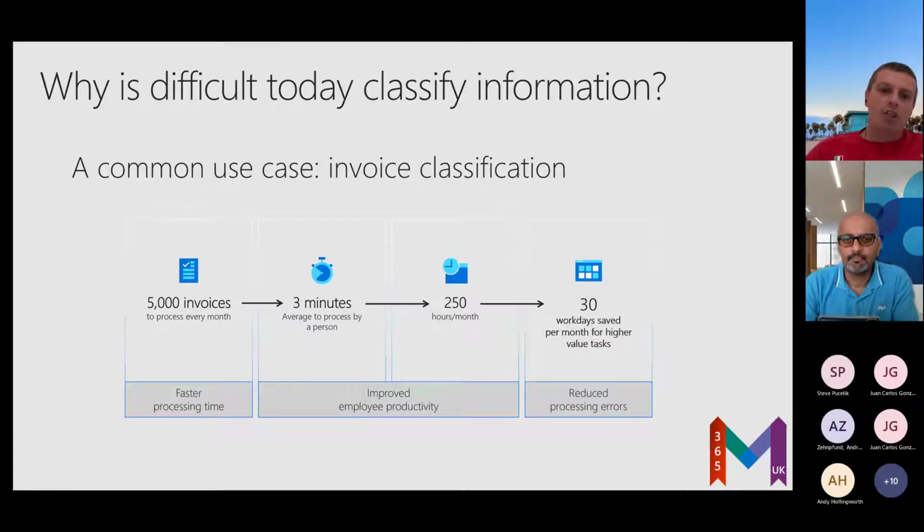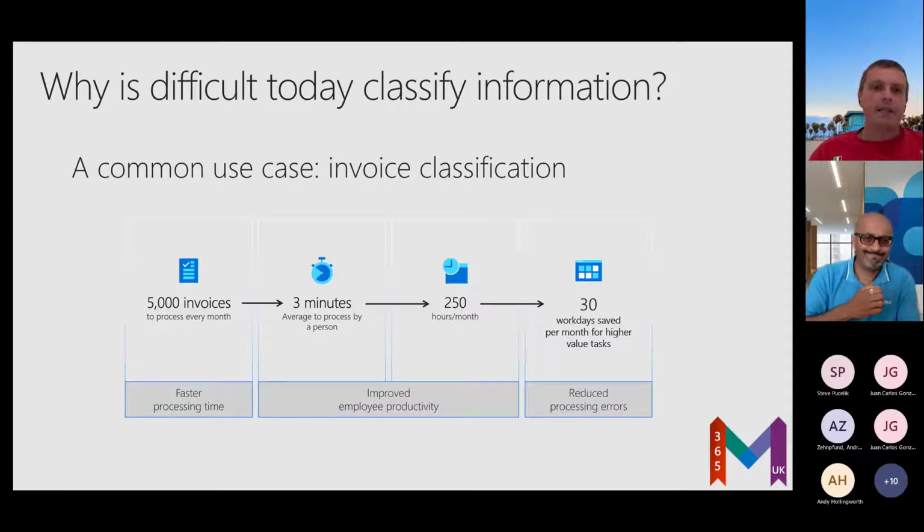This is why artificial intelligence is so important in our daily work today. We have different types of artificial intelligence services that allow us to create applications that can reduce the time to extract information, classify information, detect objects from an image, recognize text, and recognize sentiment. Then it's possible to use these models to reduce the time and cost of classification.